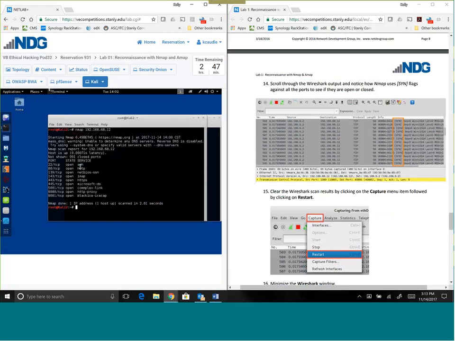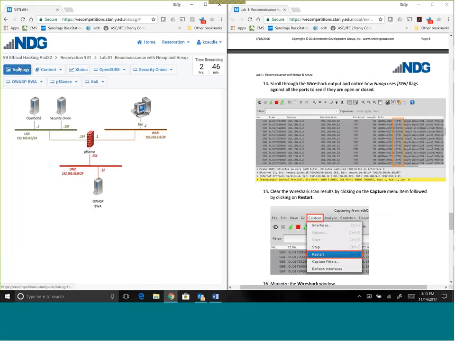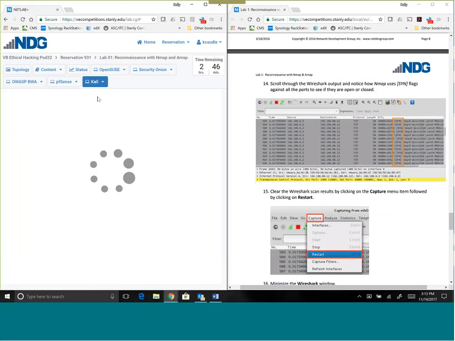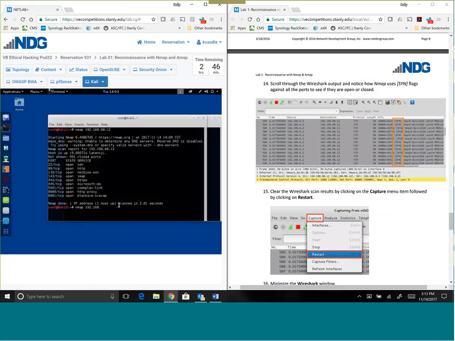Well, one of the things that we may possibly do is ask you to do a simple Nmap scan that says, hey, tell me all the hosts that are on a particular network. So if I look here, I'm going to go over to the 192.168.0.0 network. I'm going to scan a different network, and this is not part of the lab, but I'm just going to show it to you. /24. Okay, I'm going to scan this entire network.